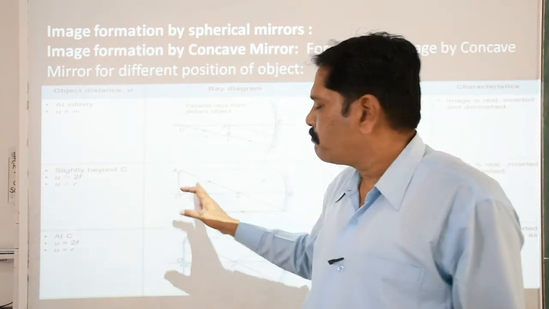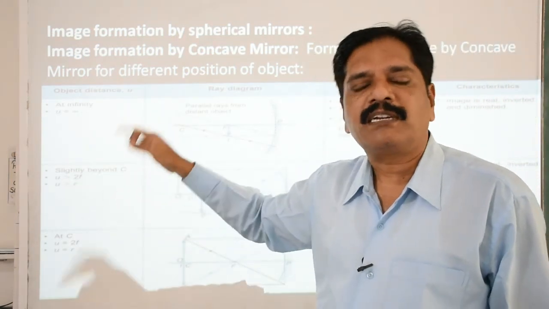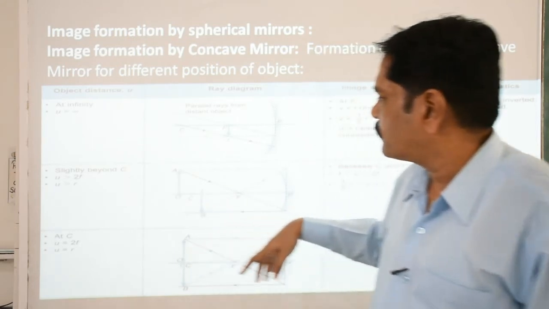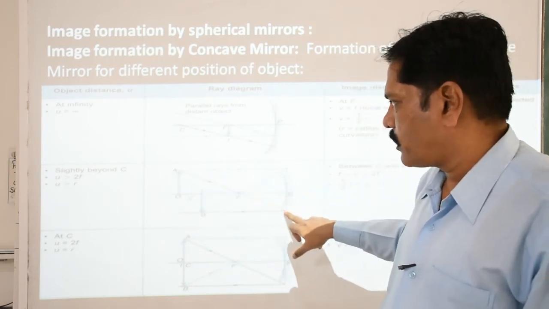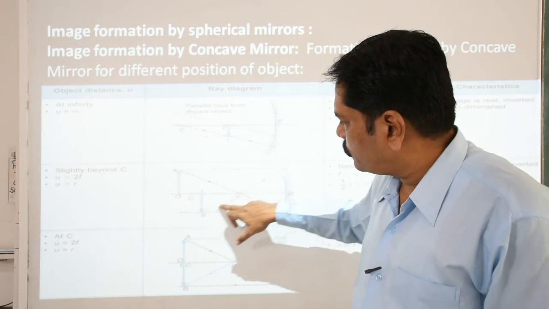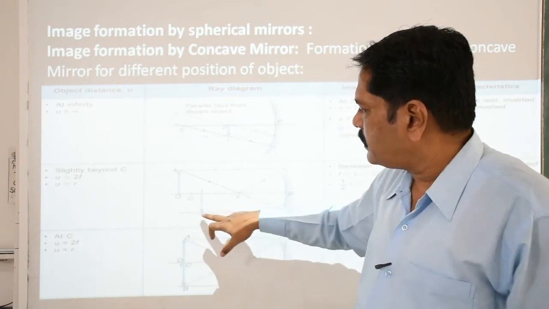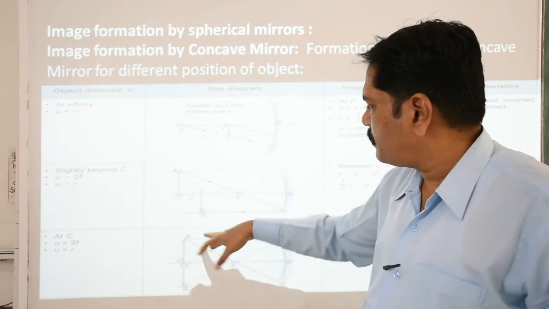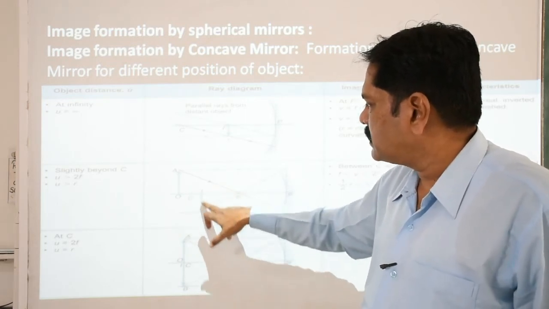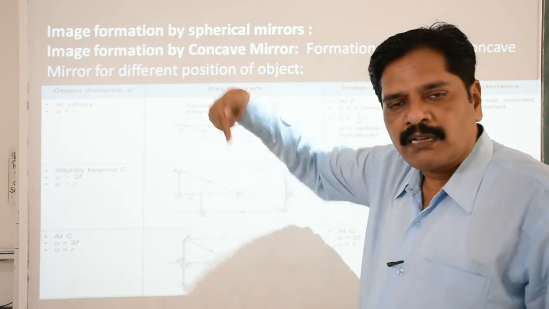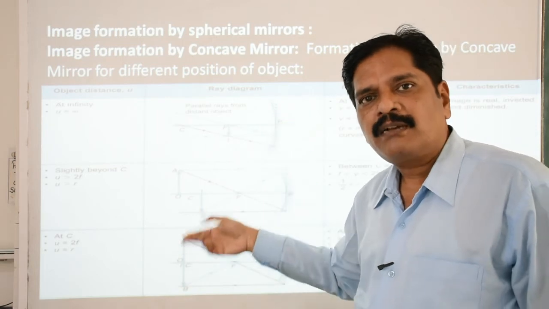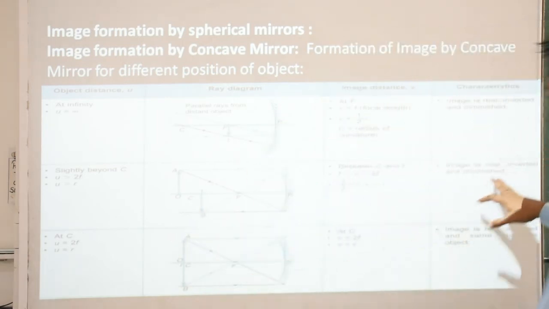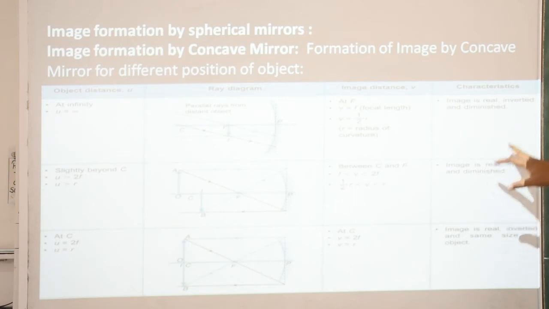Next, the object is behind the center but not at infinity, at a certain distance. Then you will observe that we are taking two light rays, one parallel to the principal axis and the second passing through the focus. The parallel light ray will travel through the focus, and the other will become parallel, and here you may find their intersection in front of the mirror, in between the focus and the center. So what you observe is that the image is inverted. It is in front of the mirror, formed by the intersection of the two light rays. So that will be the nature: it will be real, it is smaller, and you can obtain it on a screen.